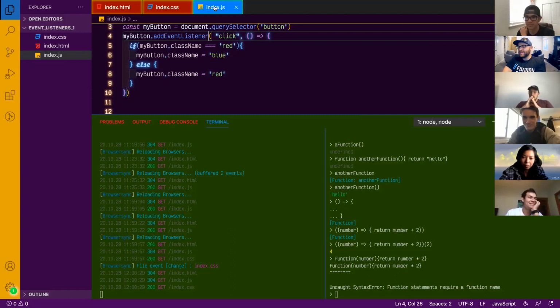Actually, Jason, what's the difference between an invoked function and a not invoked function? A non-invoked function is just the entire function. Invoked function is the return value of whatever the function is. And I think last but not least, we have Johnny. No, I didn't call on Junior yet. Junior, how would you change the styling of an element? Set its name to a class. Nice. And then in your CSS, change it.